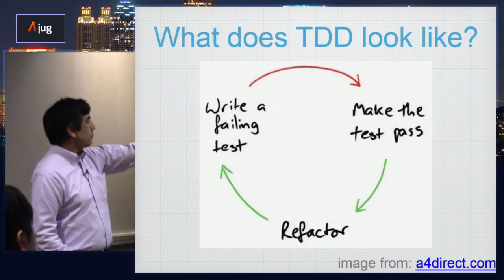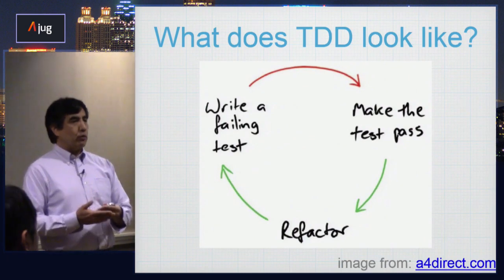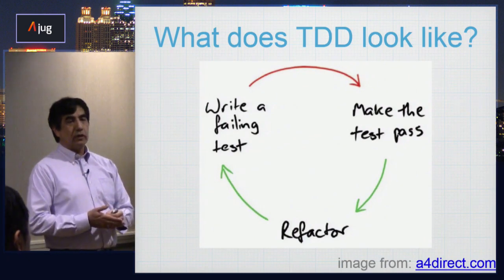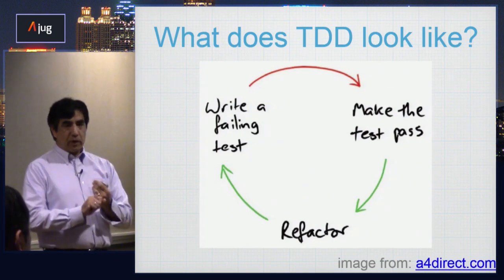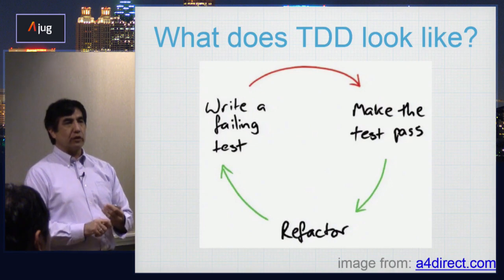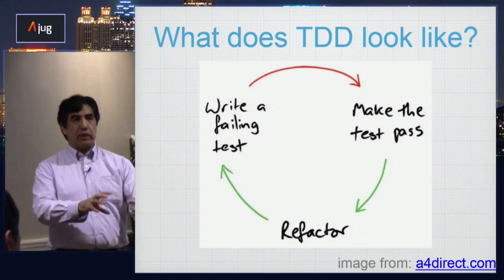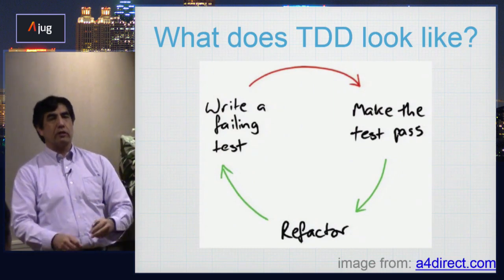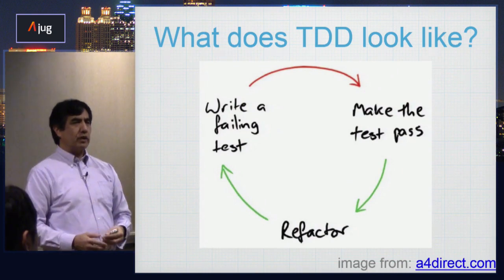You write the failing test, you make it pass, you refactor. Refactoring is important, and this is something a lot of people don't do. Refactoring your code is where you keep how it functions, but you change what it looks like. You get rid of duplicates. You might extract a method and make it simple. If you've got common code in multiple places, you extract that into a single method and call it there, so that if it has to change, you change it in one place. Those kinds of nice things.